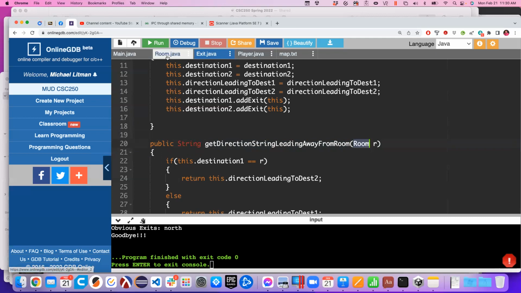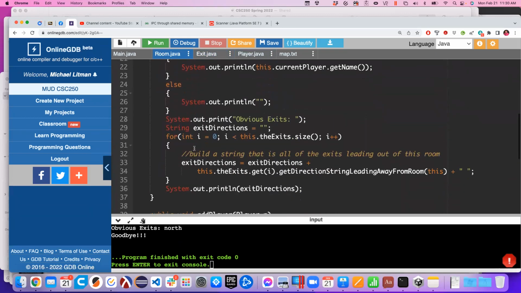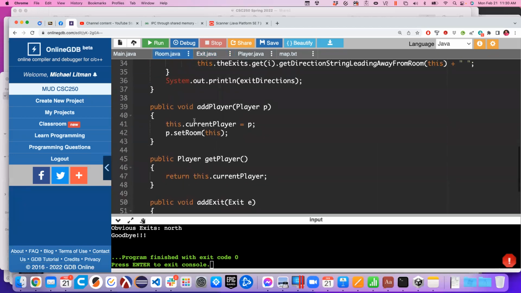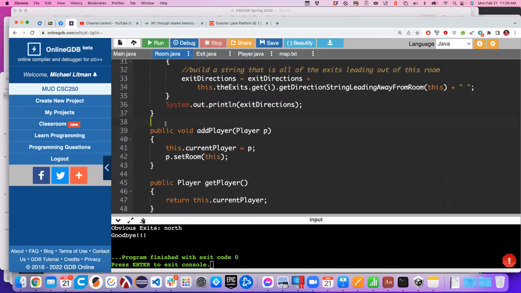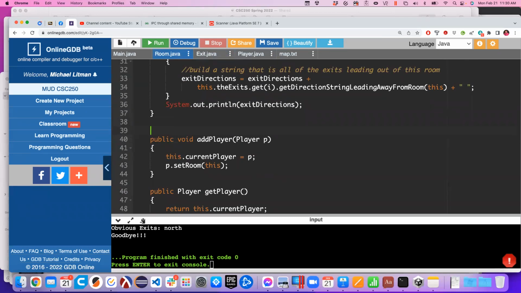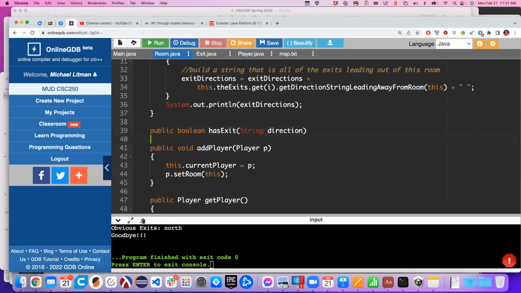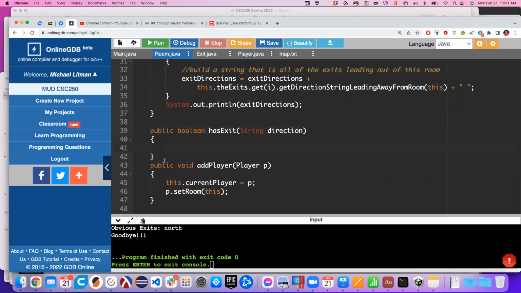So inside of room, what abilities do we already have in here? Add exit, we get name, okay. So we're gonna go ahead and we're gonna write in room a public boolean hasExit. We'll pass in a direction. And we want to go through all of our exits potentially.